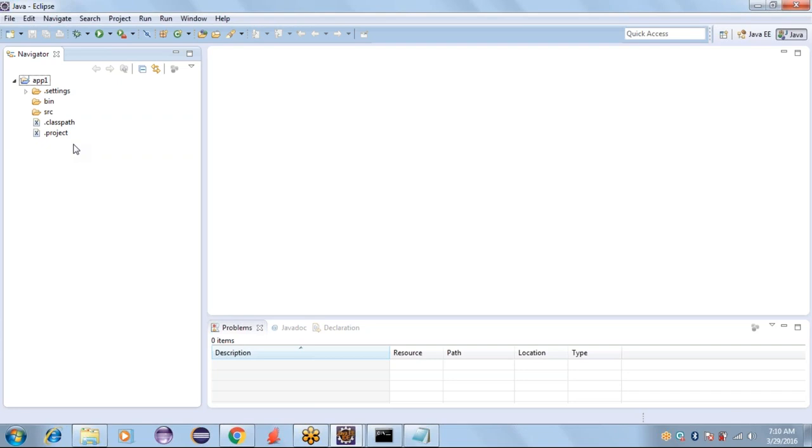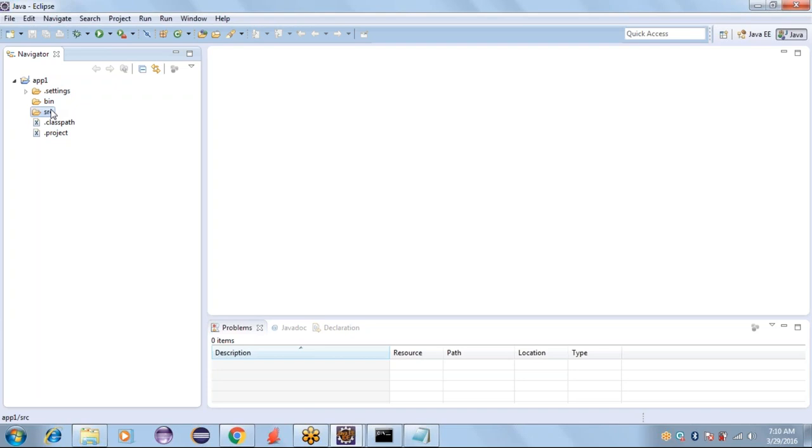Right. So what Eclipse is doing, it is saying you have to develop your dot java file here and automatically I will shift your dot class file into the bin folder. So this is the Eclipse structure, you don't need to bother about it. You have to simply give your application name and Eclipse will do the job for you. It will automatically create a separate folder for you, that is bin and src.